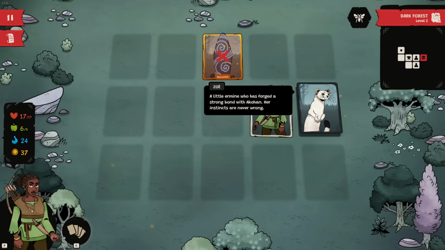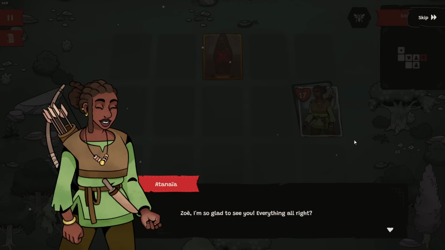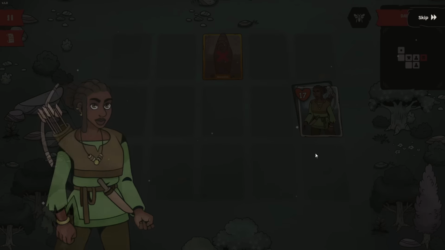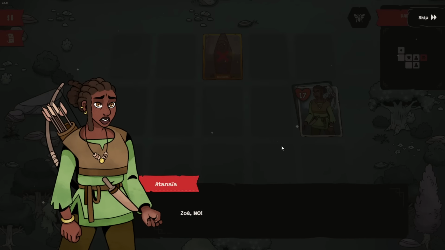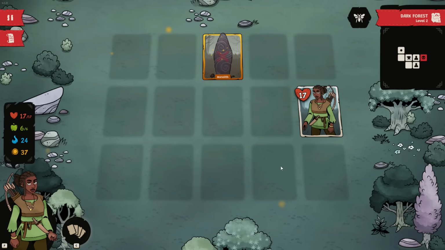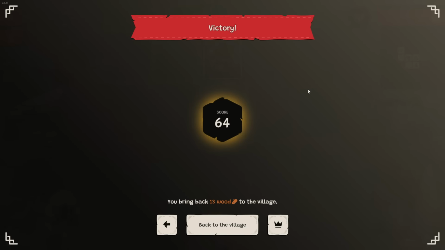Zoe, little Ermine, who's forged a strong bond with Akahan. Her instincts are never wrong. Zoe, I'm so glad to see you. Is everything all right? I know, the monolith is really weird. Let's not go near it. It could be dangerous. Zoe, no! She's disappeared.